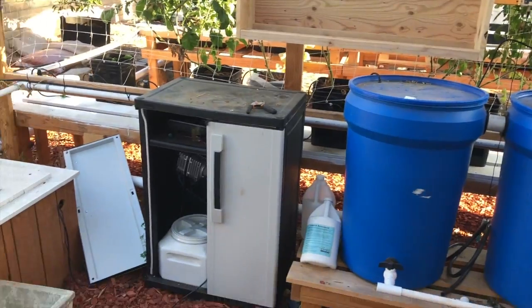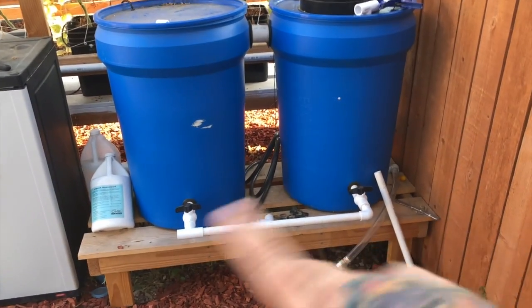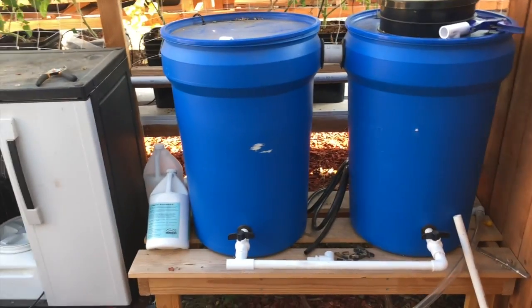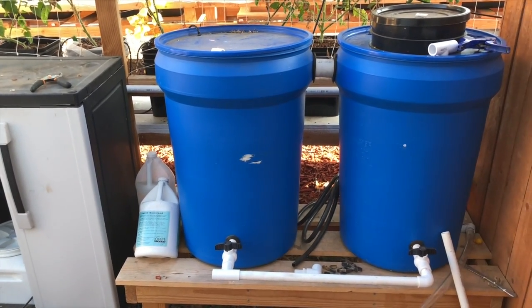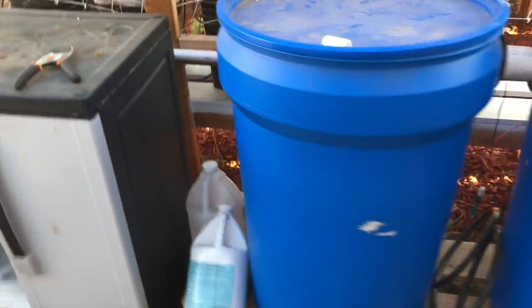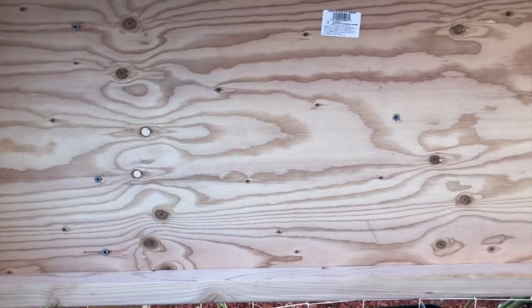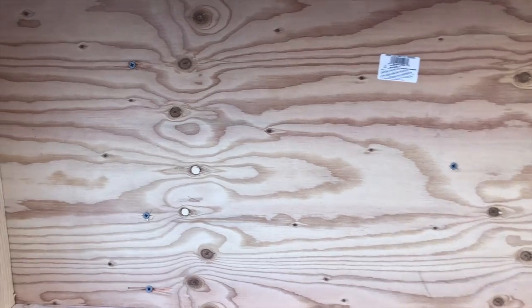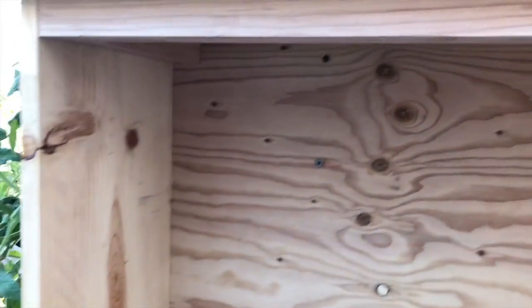And this third barrel here is going to be the mineralization tank right there. And I've already kind of piped there. If I had to do it over, I probably would work it out somehow. I'm probably going to push them in a little more because I want to be able to come up here. If the pipe's right there, this is as close as I'm going to be able to get, but that is not too bad. I might route the pipe somehow, but otherwise I can get real close right into it.